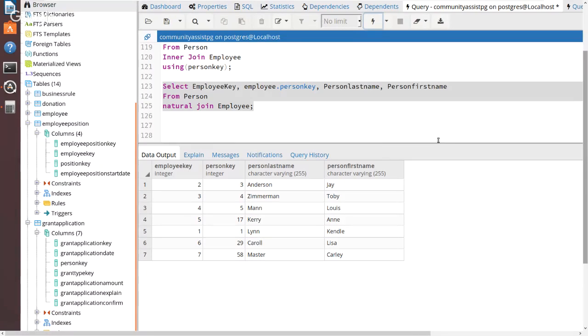If, again, bad design, you were to put, say, the person name in the employee table, it might match on the person name instead of the person key. If there are two columns that are the same in the two tables, it chooses one, and it may not choose the right one. I suspect it's also less efficient, doing all that math.